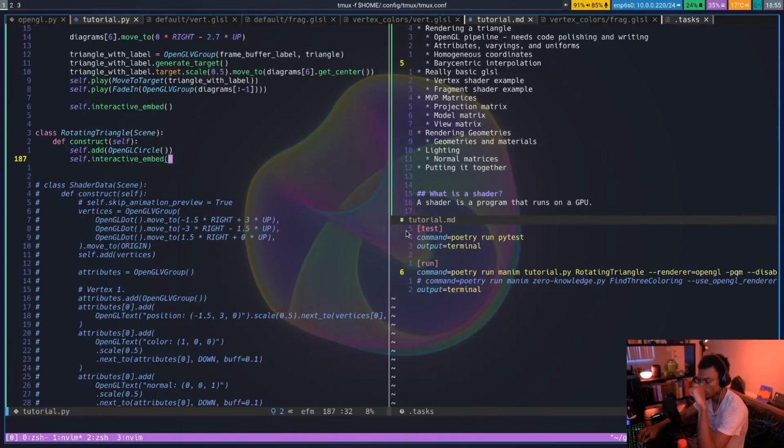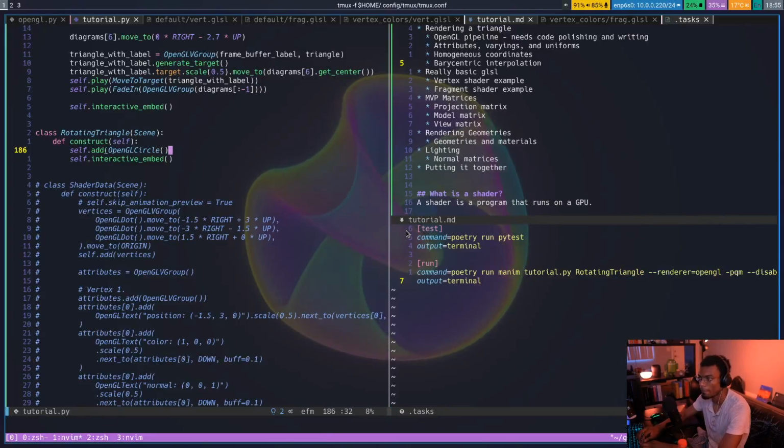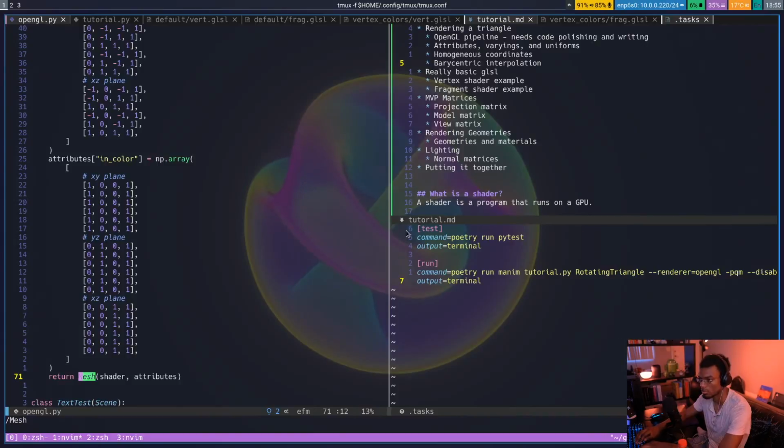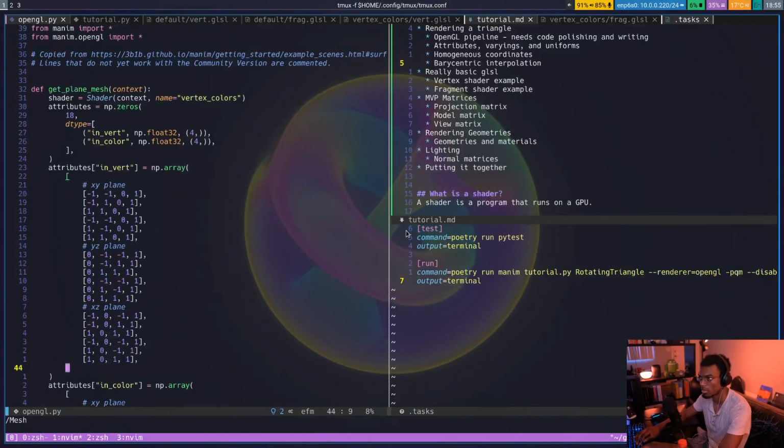So now, also I can remove that. I'm going to want to use a mesh. It's going to be pretty similar to this actually. Get plain mesh.